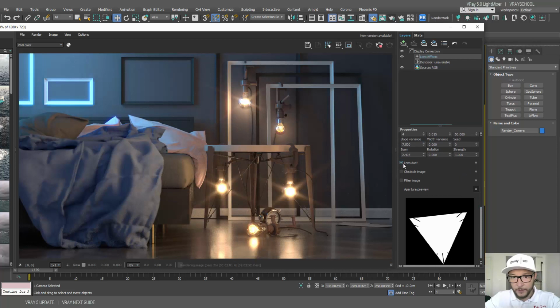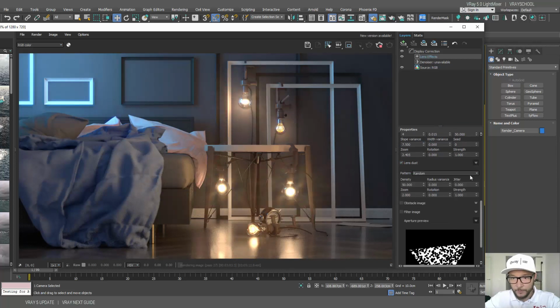And in the interactive mode, here we can also see lens dust. Okay, those are looking pretty good.